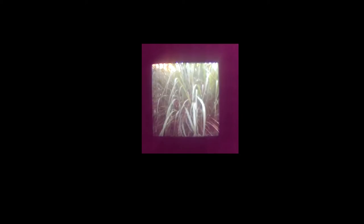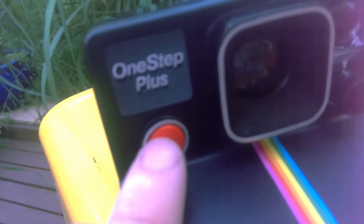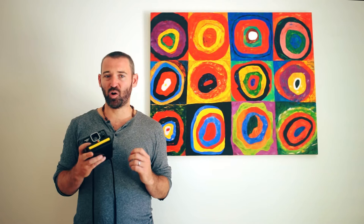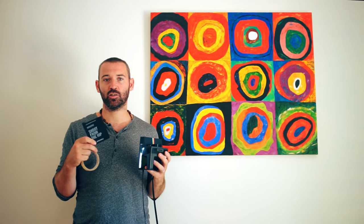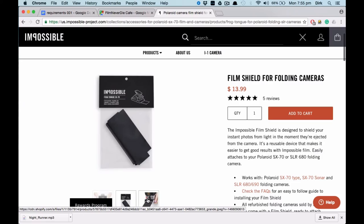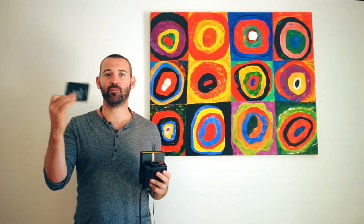The viewfinder is rather small but bright, so it's adequate for framing. Taking photos is simple — frame your shot and press the big button. The camera whirs to life and spits out the photo. Time is of the essence: Impossible Film is very sensitive to light. It's recommended you use a sun shield to protect the image — you can attach the protective film card with tape, or use Impossible Film's 'frog tongue' accessory that unrolls to cover the image.